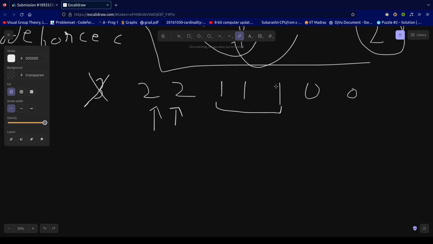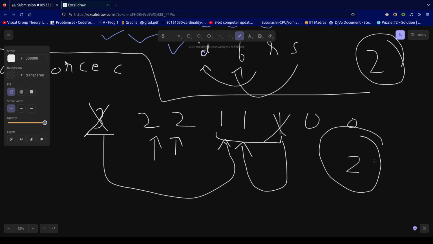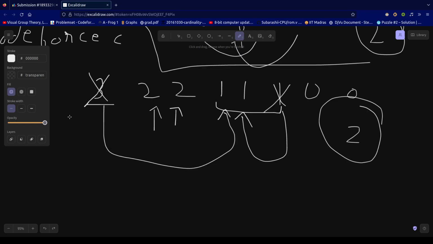That means I might have to kill this one, and then I might have to replace it by a different character. Now the point being, I might have to replace one C into one of these characters, and then I might have to replace this character into this character. And if I do that, I'm done, and I can do it in 2 operations. And again, that's the basic idea.